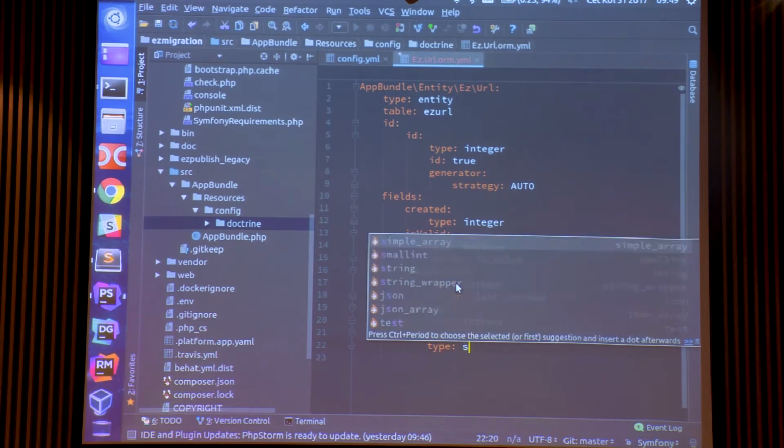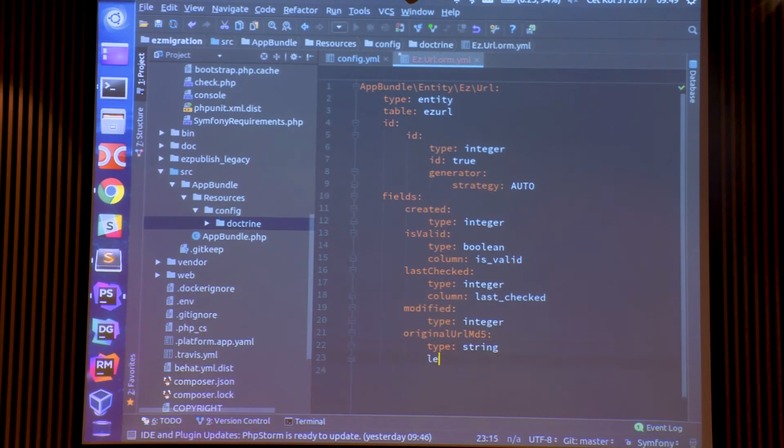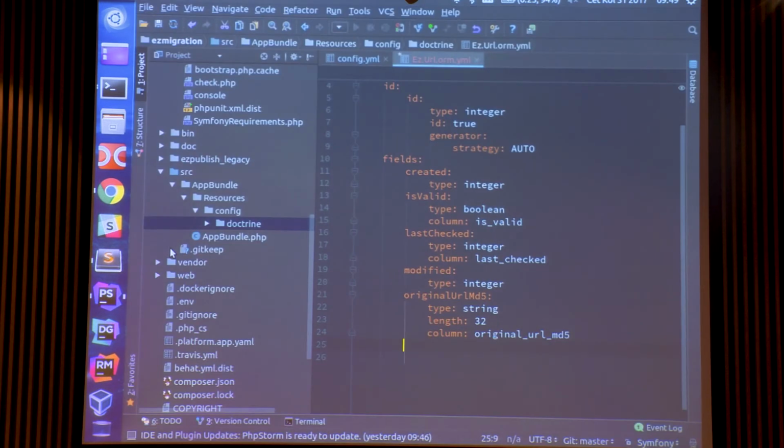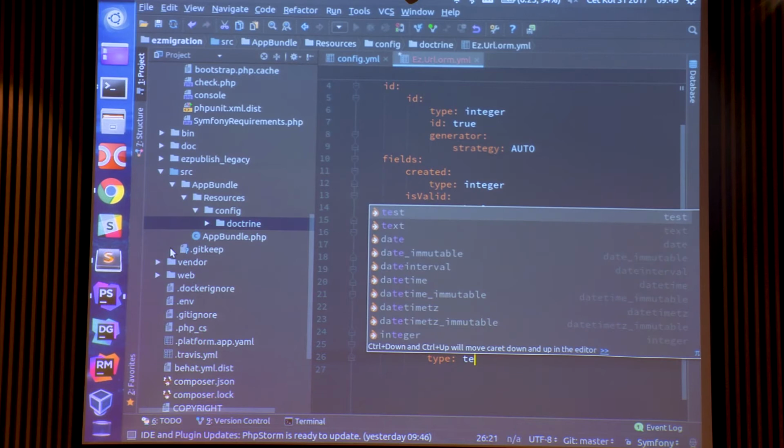So it's type string, and we'll set it to length of 32 because MD5 hash is 32 bytes long, like this. And finally, we have a URL which is type text.